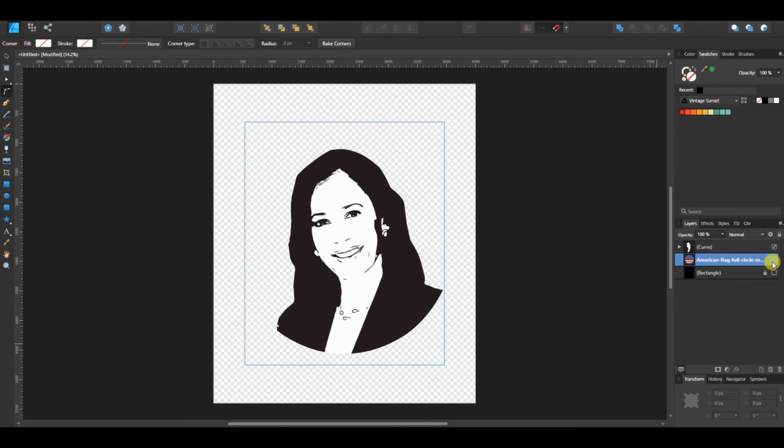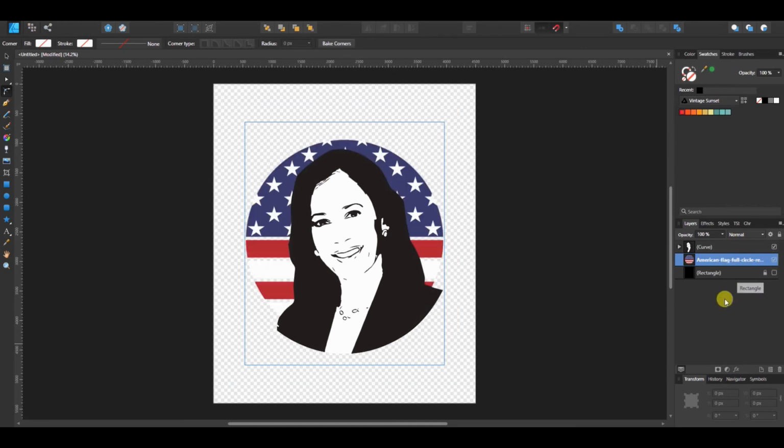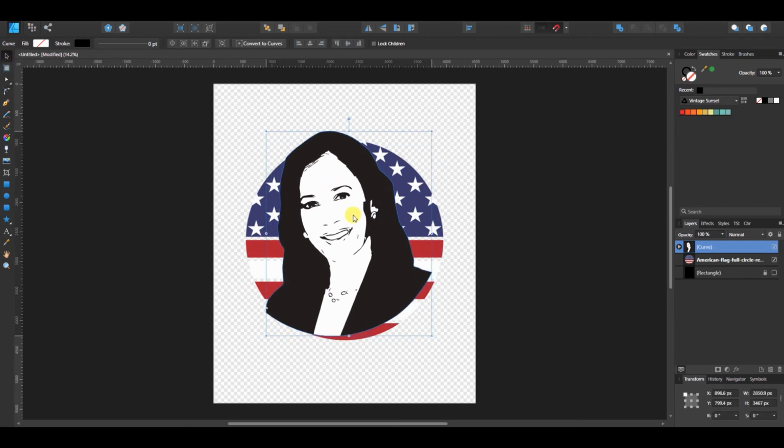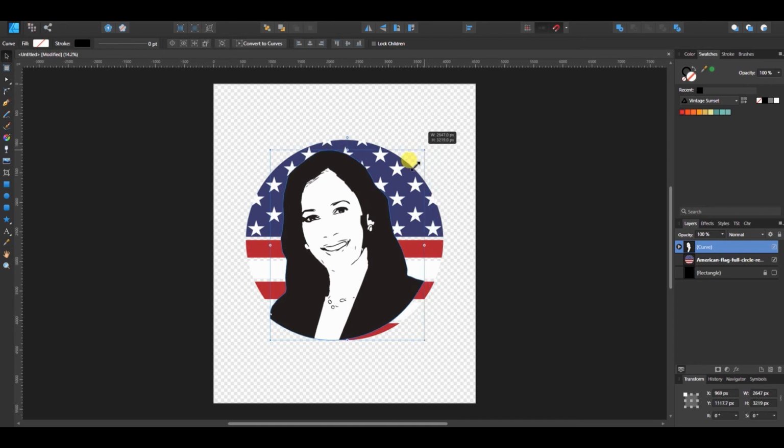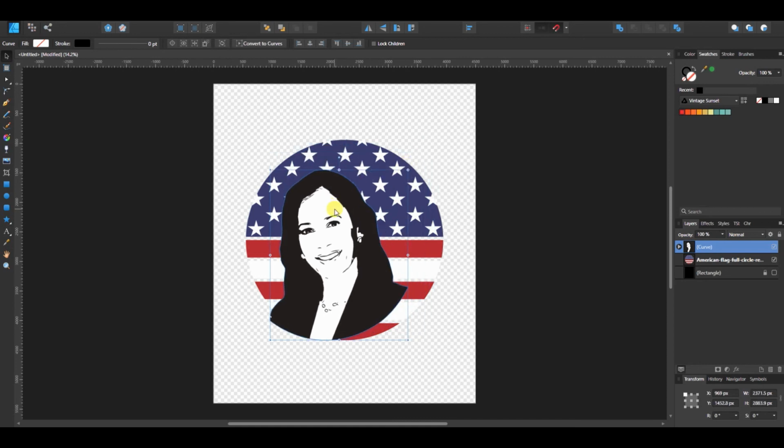So this is another one from All American Graphics. I've already loaded it in. Whoops. First I gotta get the move tool. Okay, I need to make her smaller. Yeah, gotta hold down the shift key to keep proportions. That should do.